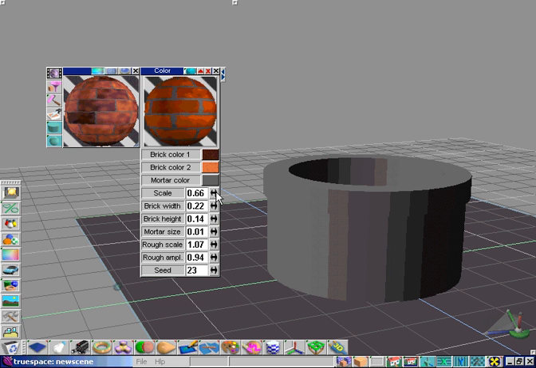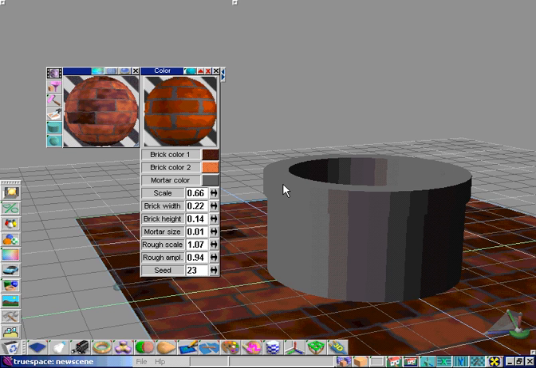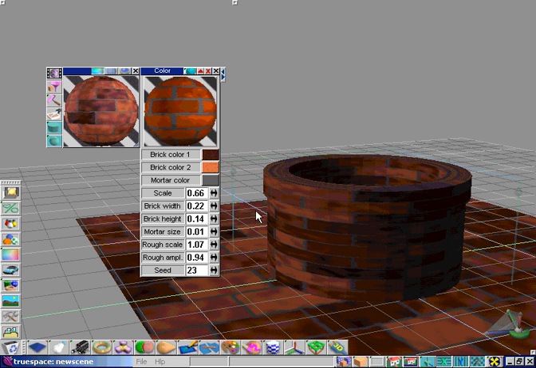Now we probably want to apply it to a wall to see what it looks like. So let's put the floor and then the wall. As you can see, it's a bit too stretched out, so let's decrease it down to 0.3. And let's also change the brick width to 0.3 over here, and the brick height, we can probably make that 0.2.